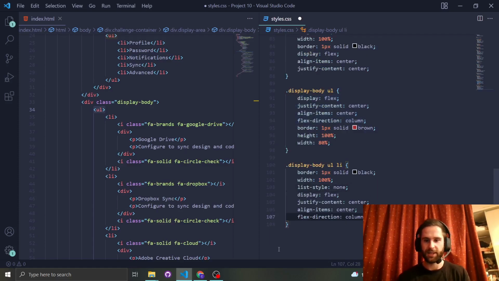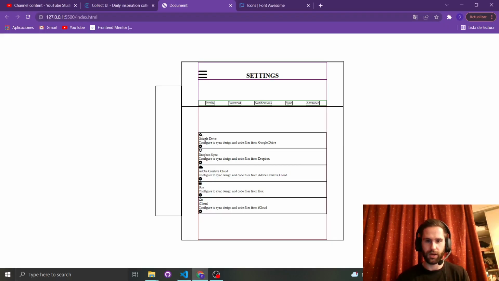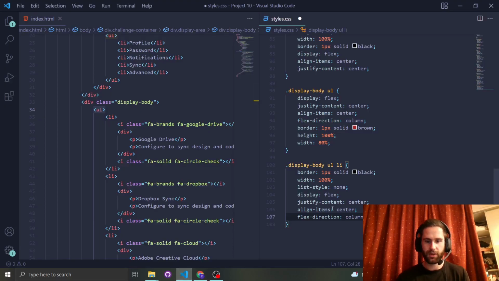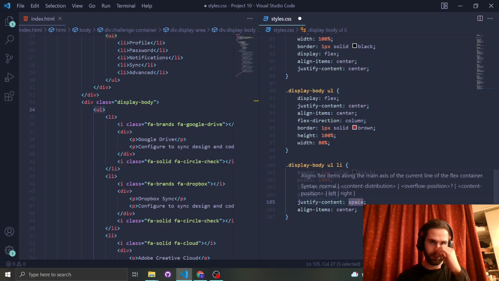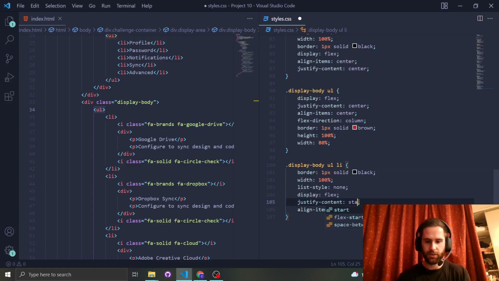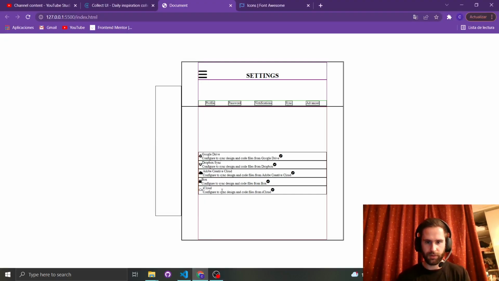Each LI is a container of the icon, the text, and the icon. So we're going to say, instead of column, we're going to say flex, like so, and we're going to say justify content start, like so, and everything's going to be here to start, but we need to place this one over here to the right.